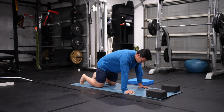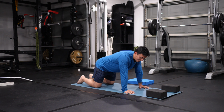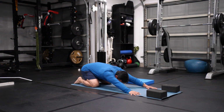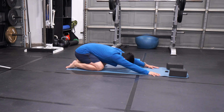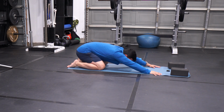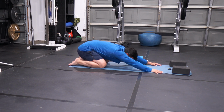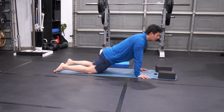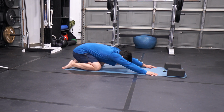And after that, I like to go straight into child's pose, followed by a back extension. So just go deep in, relax, breathe in and out. Be here for a few seconds at the beginning. And then, once I get it a little settled, it alternates. So I go a little back extension, and then back to child's pose. And then alternate your breath. So breathe in.